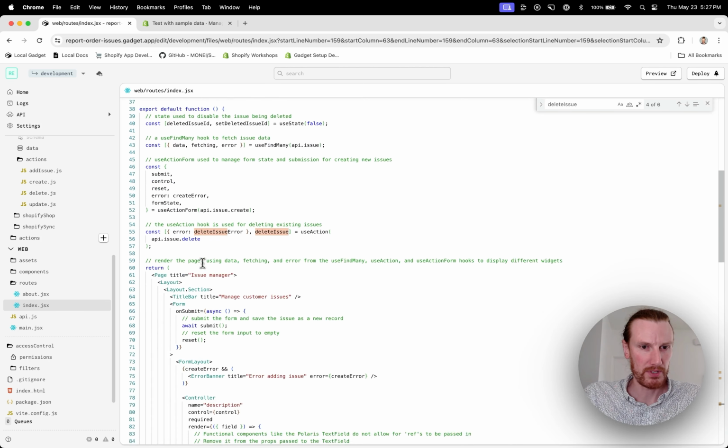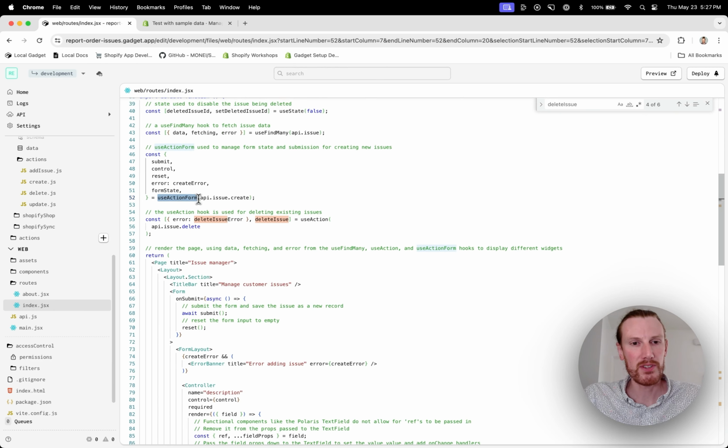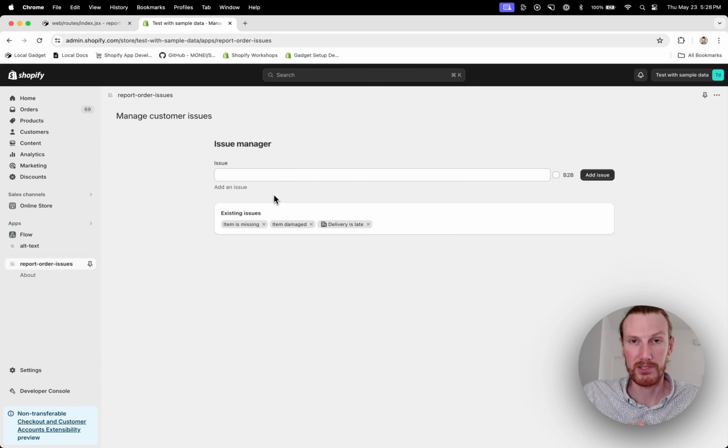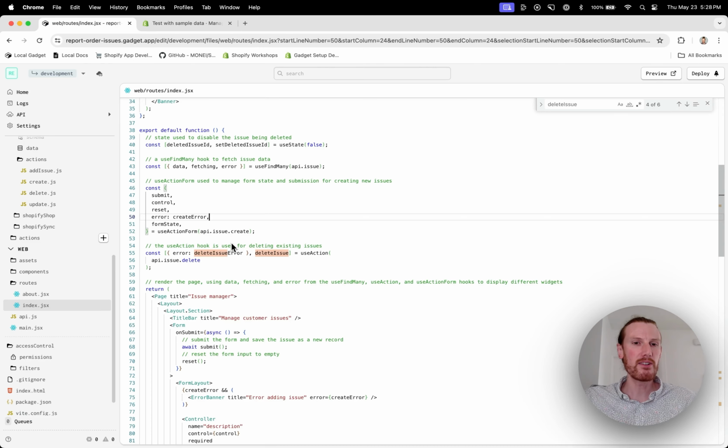Finally, went up a little too far here. We have this useActionForm hook, and I'm using this to go ahead and create new issues. Now you'll notice I'm not managing any of my form state manually. Now this is a very simple form. It's just a simple single input box and a button. Well, there's a checkbox too. Let's not sell ourselves short, but I don't have any manual useState hooks or anything like that. useActionForm is managing all of my form state for me under the hood. So when I call this submit function, like I am doing in my form component here onSubmit, it's actually going to call this api.issue.create with whatever state is being managed by the hook.